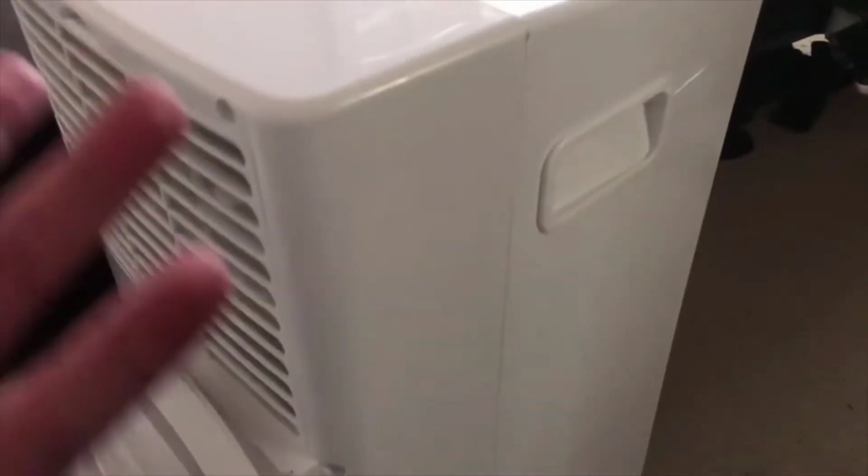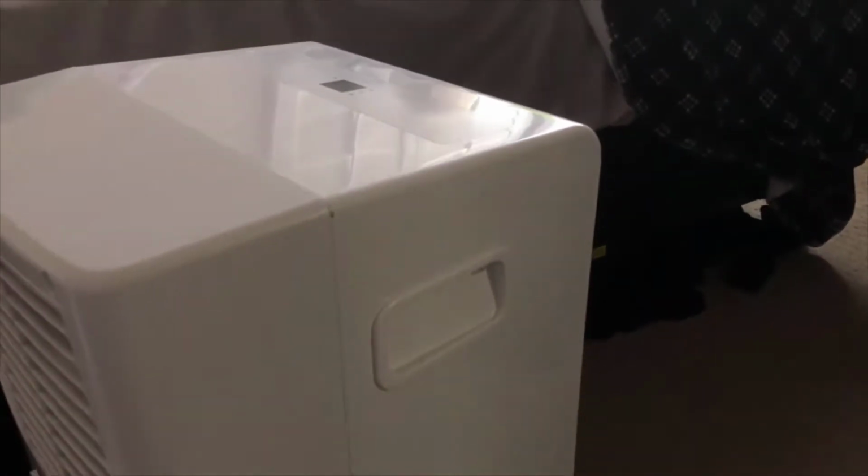The drain hose this time is still at the top, so I believe this would be the main one. I'm not sure. I haven't seen any water come out of it yet, but again, I've only been using the compressor for a few minutes when I got it out of the box, and then a few minutes just now, and it's been on fan mode for the last 50 or so minutes, just to kind of maybe air out the coils. Obviously it's brand new, so I expect there to be some sort of new AC unit smell, what have you, kind of like a new car smell. Although I like new car smells, a new car smell is pleasant to me, but a slight smell of fish, not so much. But yeah, it seems fine, it seems good.